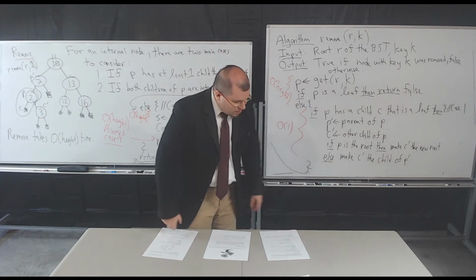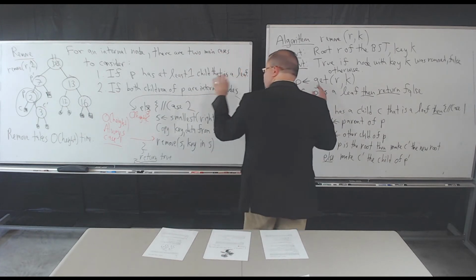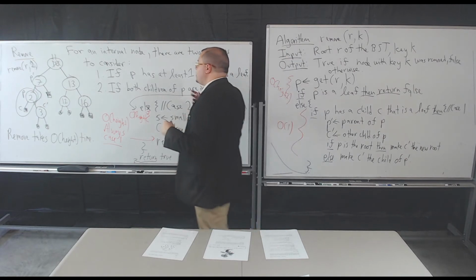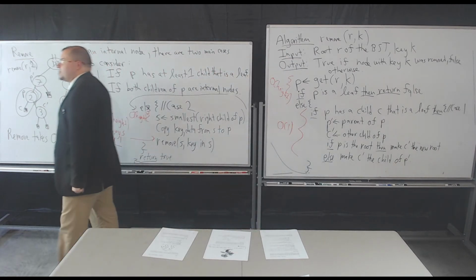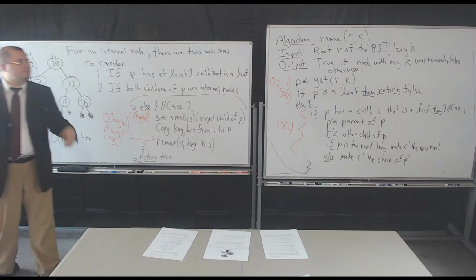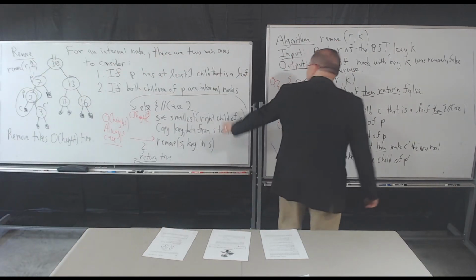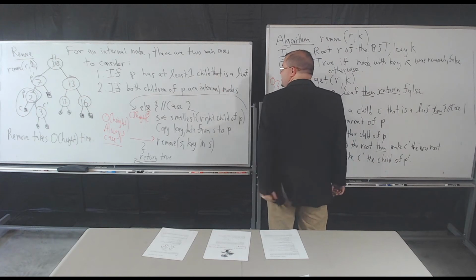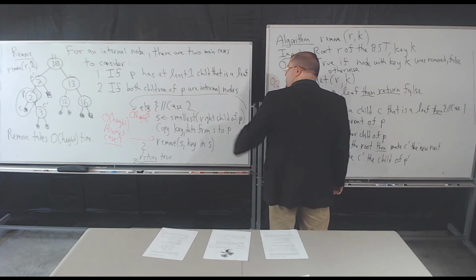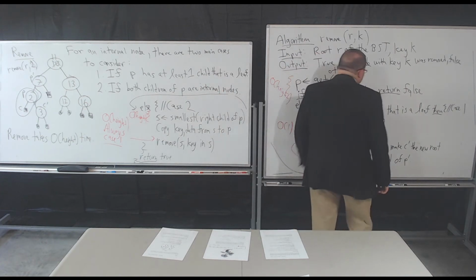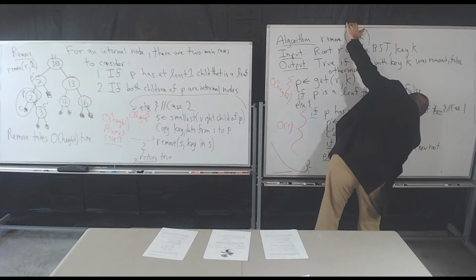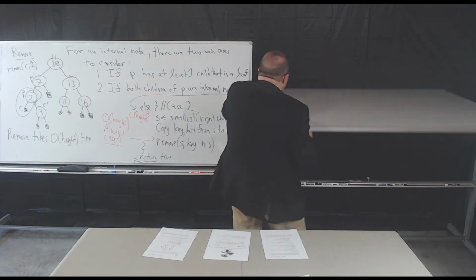So, let's talk about one more thing. I recommend, if you're really unsure about this, draw out your own binary search tree and try removing some nodes from it and see if this makes sense to you. I often find with students, this is usually one of the trickier cases here, but you need to be comfortable with this one. Okay, so that is remove.